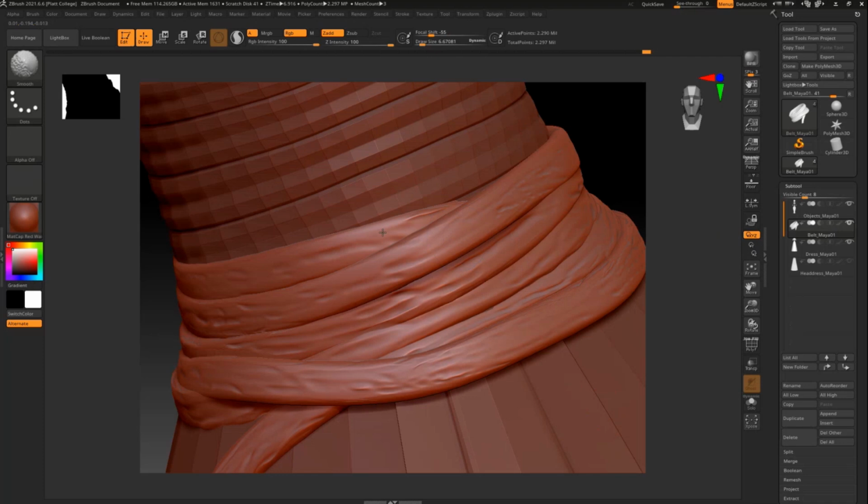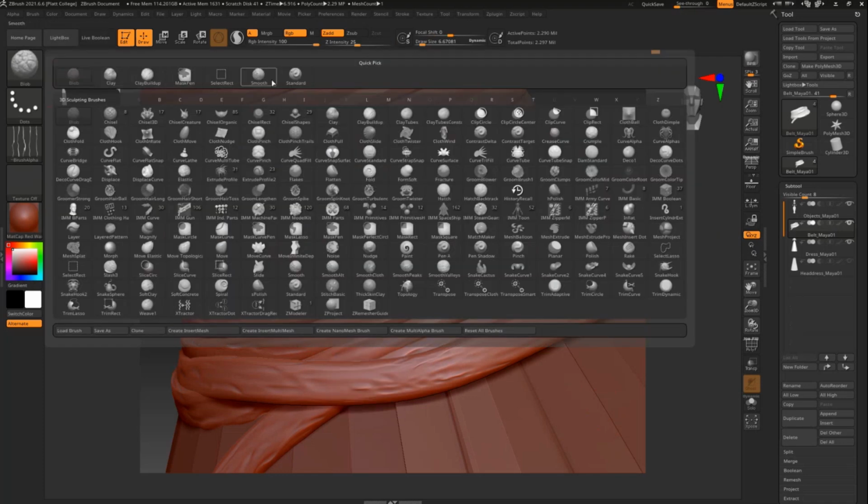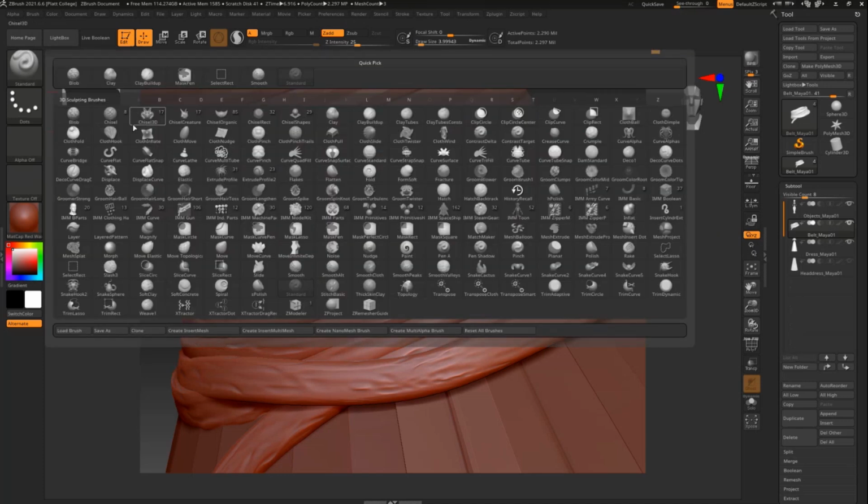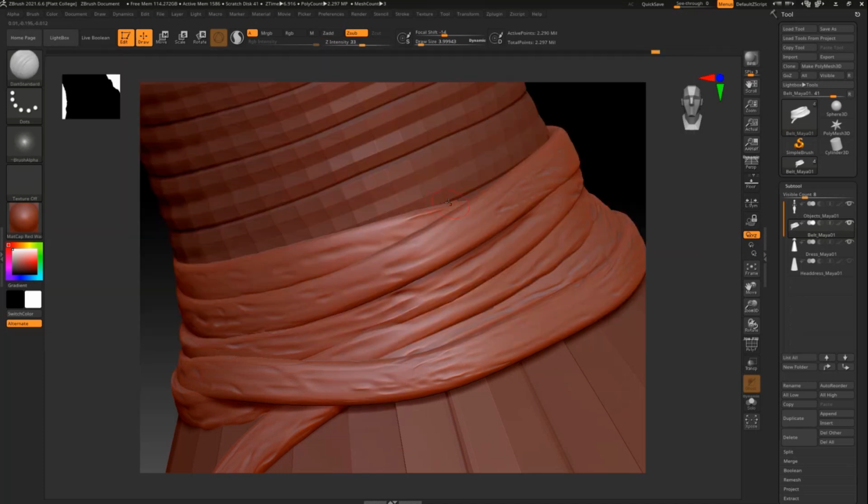Yeah, I got some wrinkles in there. And let's see here. Take the intensity down a bit, I think. Put a little bit more emphasis into this part right here, if that's where it's being pushed in.